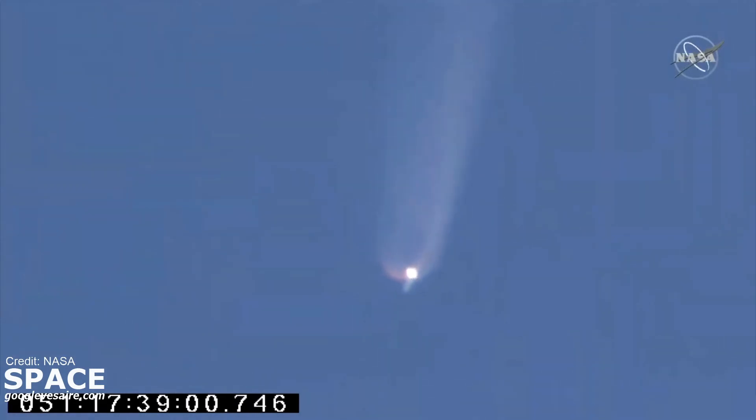P plus 2 minutes. All subsystems continue in nominal performance. All subsystems are nominal. We'll be ready to shift down to 80% on the engines at 170. Start of slow throttle down — throttling down at 3 minutes into the flight. Main engine cutoff coming soon. Throttle down to 55%.